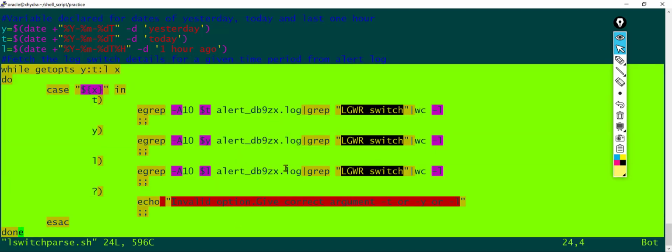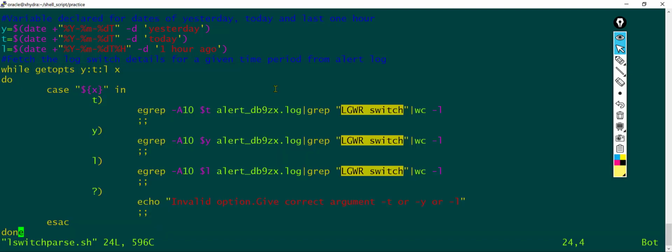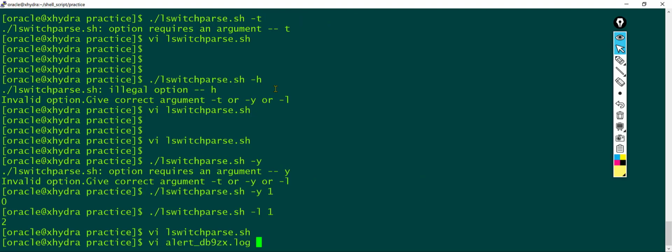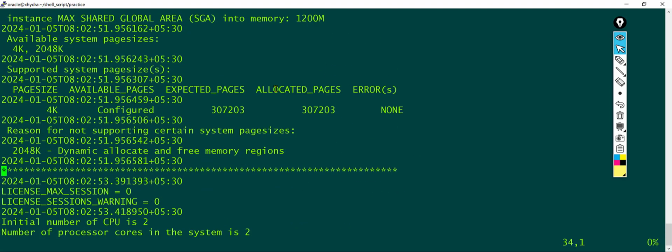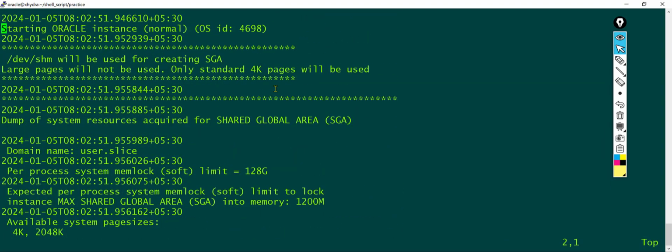And this format can be used for any problem. So if I need to calculate the number of checkpoint activities, or the number of shutdowns in my database, whatever information is present inside the AlertLog, everything can be counted.